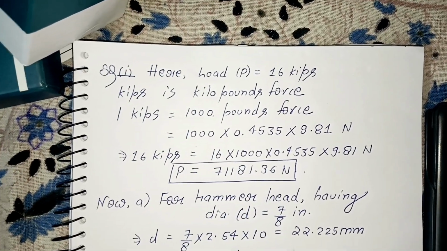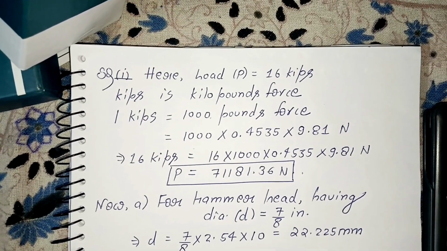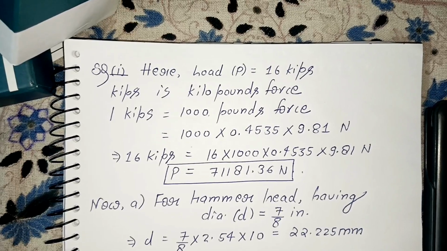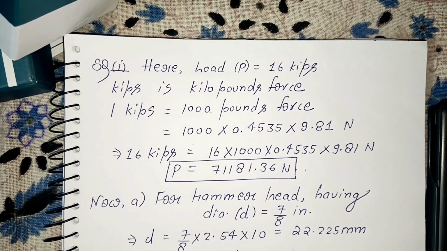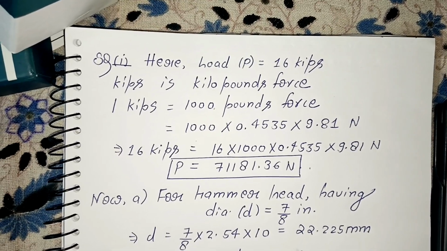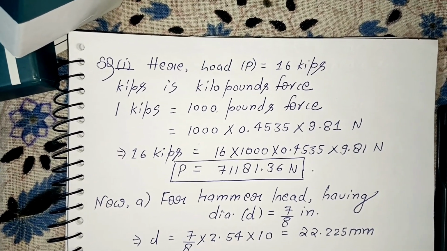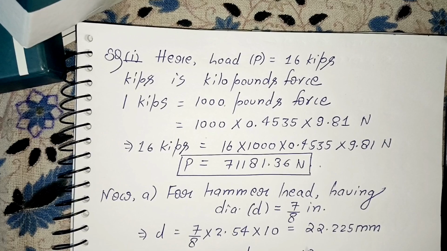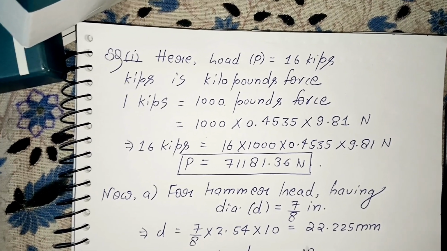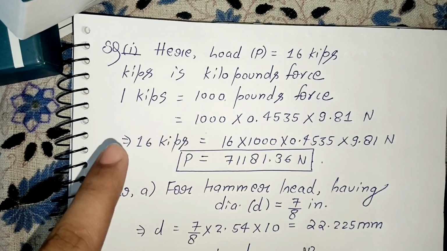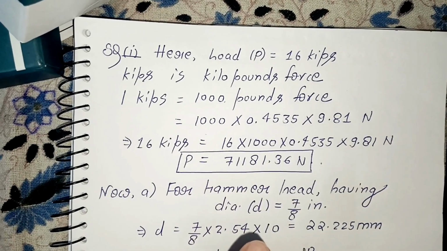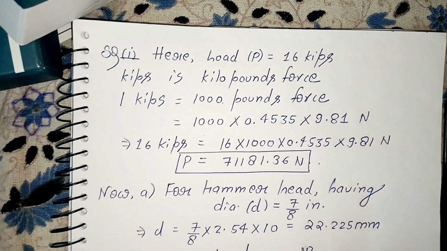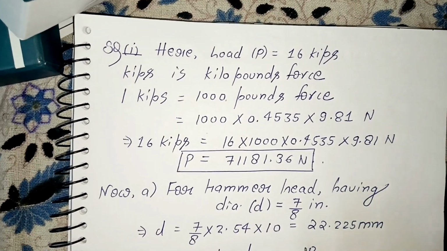So what is kips? You might be wondering that I have heard of load units like newton, kilonewton, kg force. What is this kips? So kips is basically another system of units, the FPS unit of force, and we have to convert it into the SI unit. So kips is nothing but kilo pounds force. Pound is a unit of weight, and pounds force is itself the unit of force, and kilo, that means 10 raised to power 3, is multiplied with that. So we can say that 1 kip is equal to 1000 pounds force, because 1 kip is equal to 1 kilo pound force. So 1 kilo newton is 1000 newton, similarly 1 kilo pound force is 1000 pounds force.